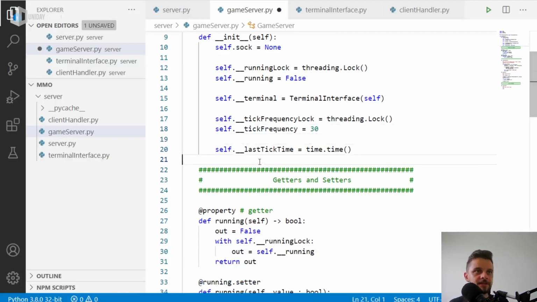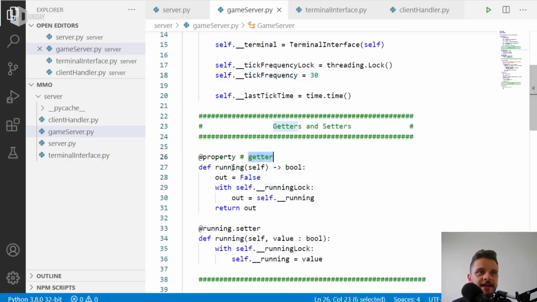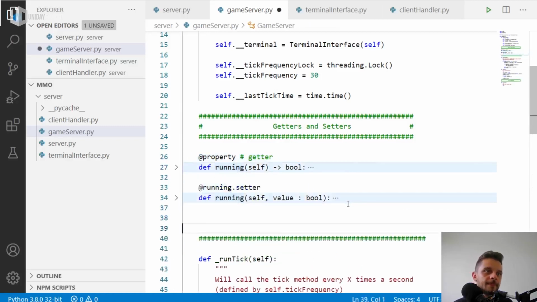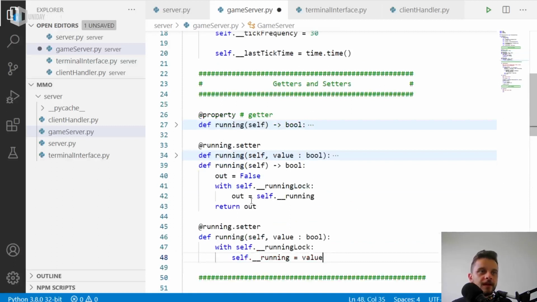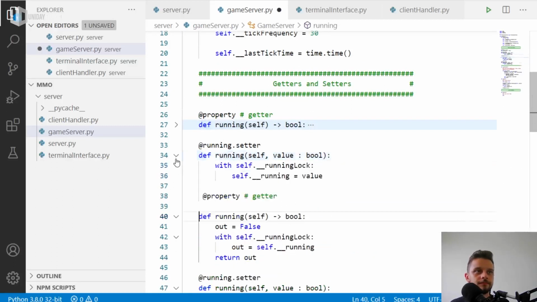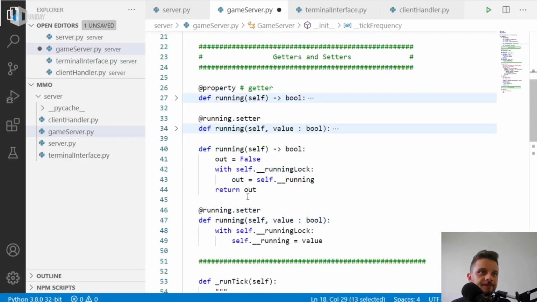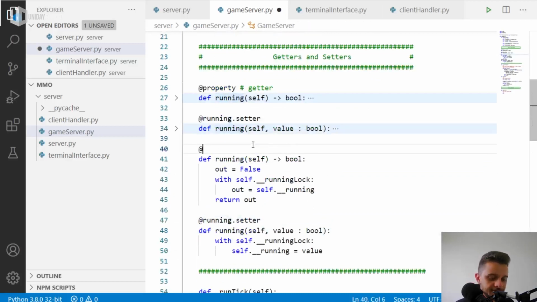Anyways, this is now private, and I'm going to have to do just like I did with the running. Let me copy and paste this variable here. But now with the tick frequency, I need a property decorator.